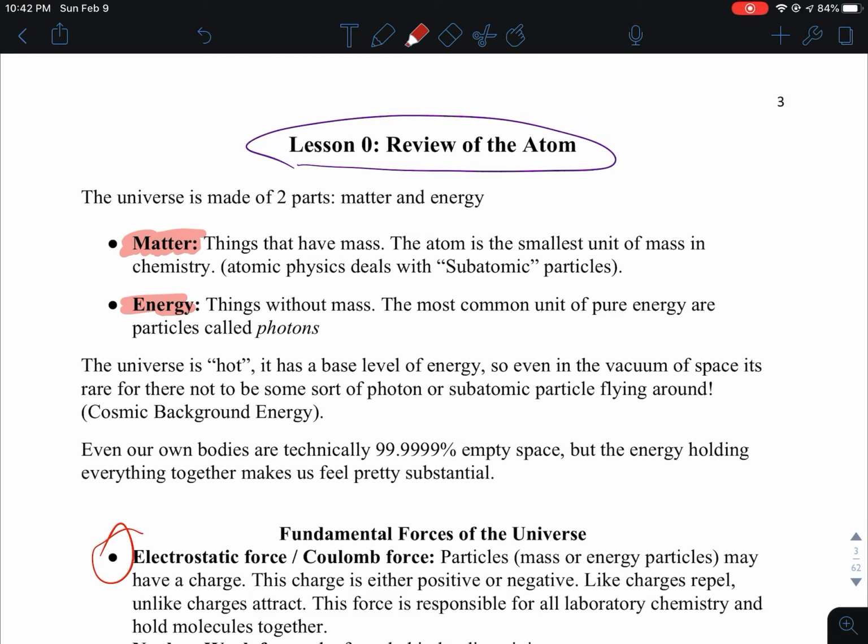In chemistry we typically think about atoms as the smallest unit of mass, and that's probably where we should stop. If you want to talk about atomic physics, then we'd have subatomic particles and other mass-carrying particles. But in our case, we really only care about atoms. Energy is of course carried by its own particle, which we call photons. I will talk about photons a little later. These are units that carry kinetic energy with them.